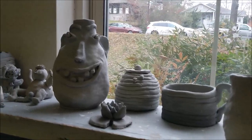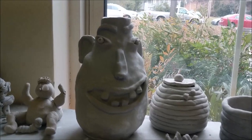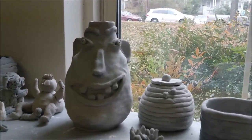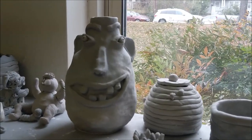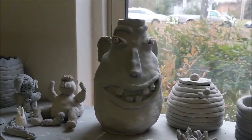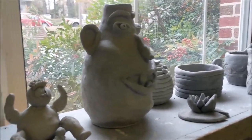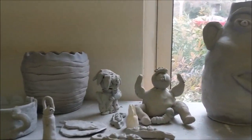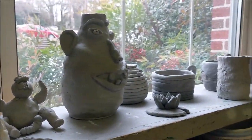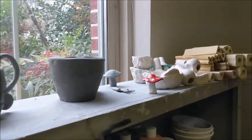And then we have other things like that. That is a vase, but it's also a face — it's a vase face. We call them face jugs, and it is an Appalachian tradition to make face jugs. This student's family has a bunch of face jugs at their house and really appreciates them, so she wanted to make one. She actually said she wishes that could be her job — just to sit around and do that all the time. And I said it can be. It might not make a lot of money, but that is someone's job and it can be your job.